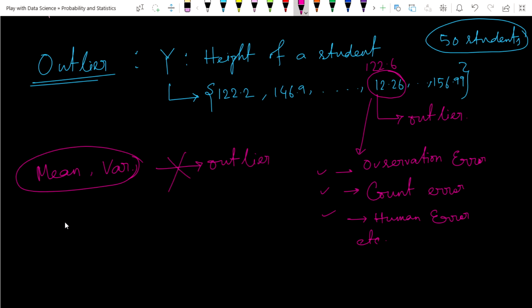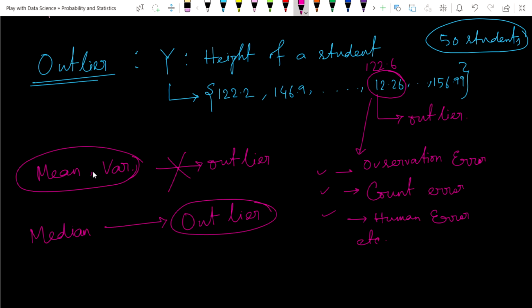To avoid these things, we have developed the median concept, which can easily do this job and handle the outlier. In the next part of these lectures, we will see how to handle this kind of data set and how to design it as per our requirement. We will see that step by step in great detail using examples, and we will also use Python code to see the data sets live.